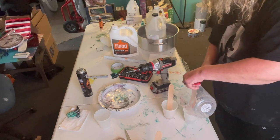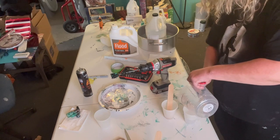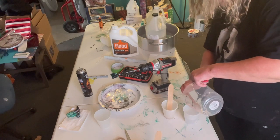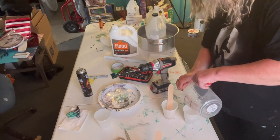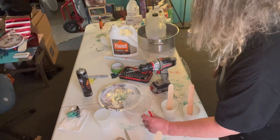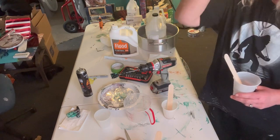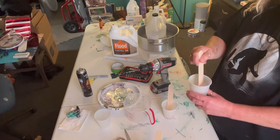I need to get some more of these guys, because you really shouldn't be using them more than once. This is the second time on this one. So, I'm going to throw it out after this. I'm going to leave it in case I have to make some more, but I'm going to make sure I get rid of it so I'm not tempted. You know what I mean? Actually, it should be a completely level, perfect thing. You can go to Home Depot and get epoxy cups.